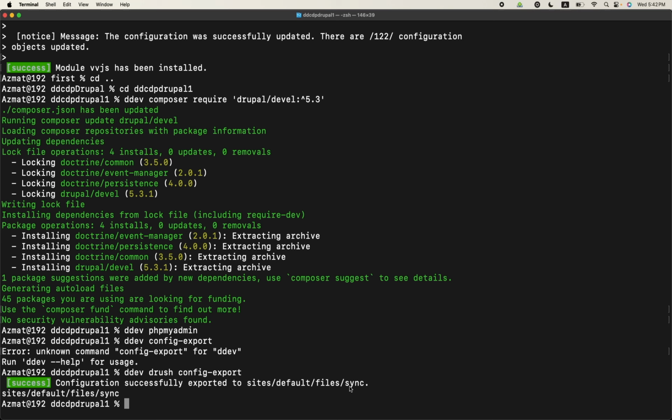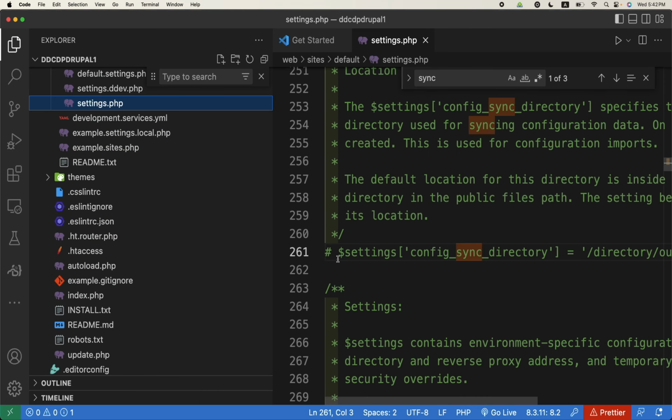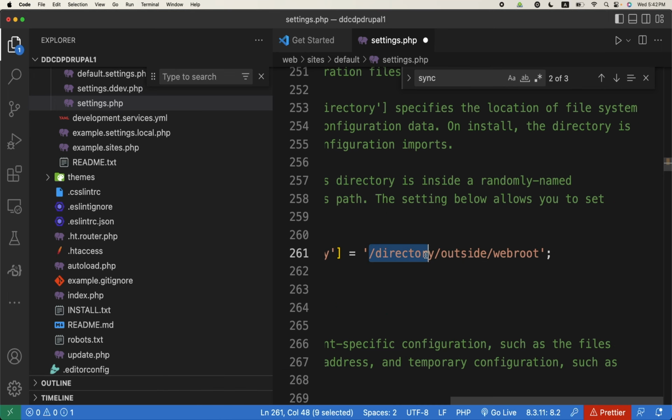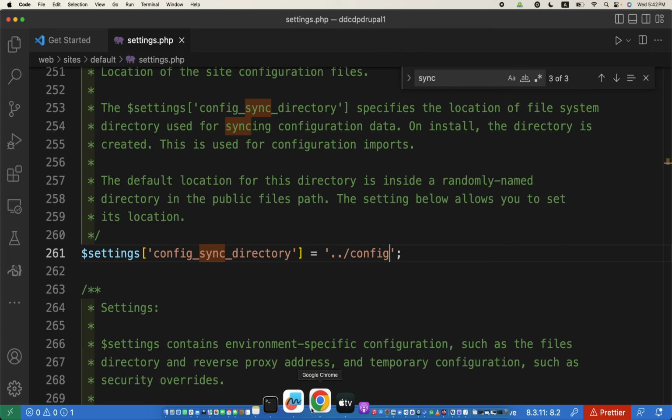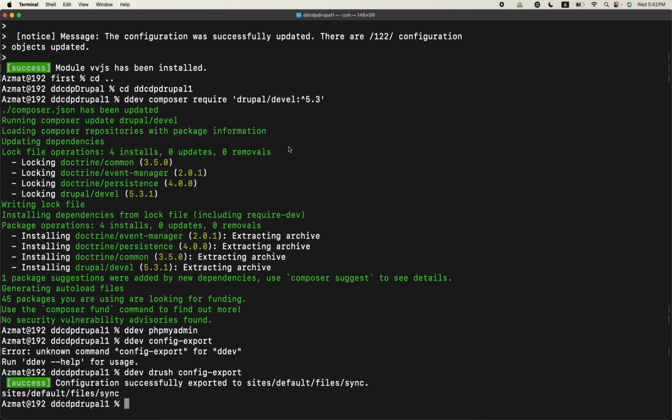So this is the default location of configurations which are exported, but we can change it in settings.php to anything else also. So we will make it this config folder we have now created. It is advised normally to have the config folder outside the root.